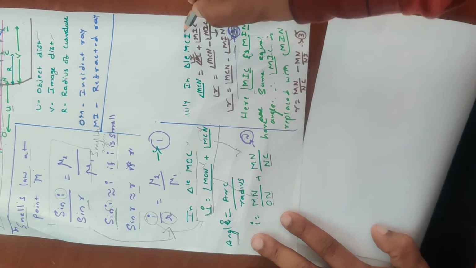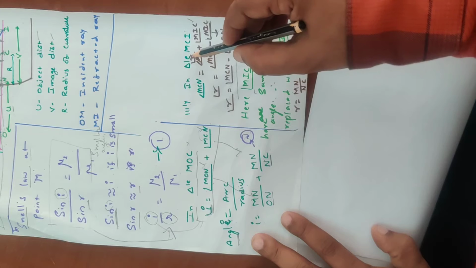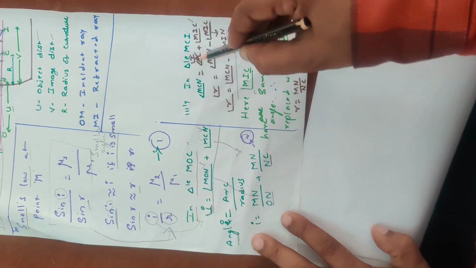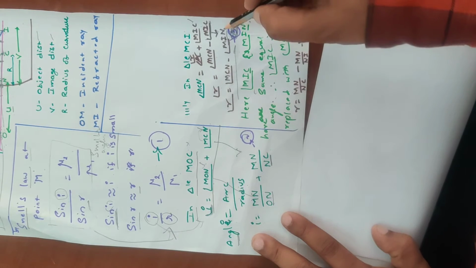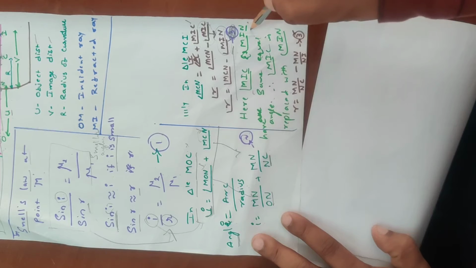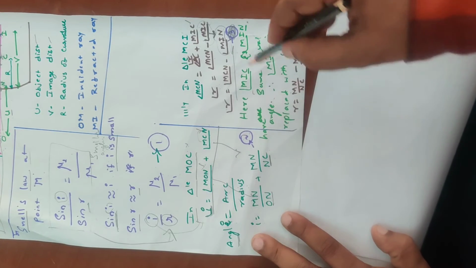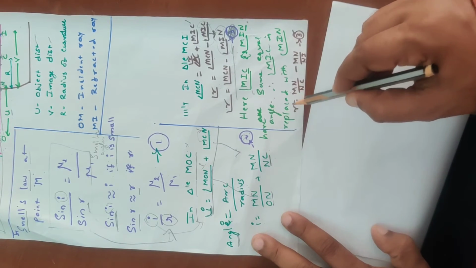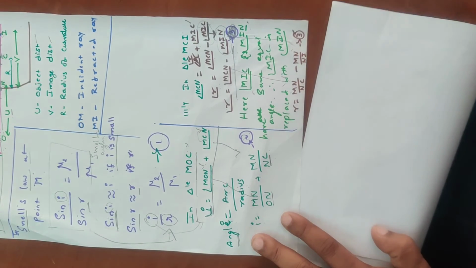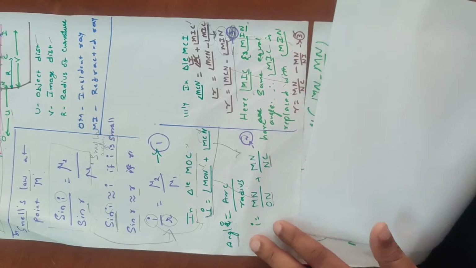For the triangle MCI, I have written MCN equal to angle R plus MIC. That is, R equals what we get here. As it is a similar triangle, MIC and MIN, I have replaced MIC with MIN. Therefore, when I apply the triangle, R equals MN upon NC for this, and for this I get MN upon NI.